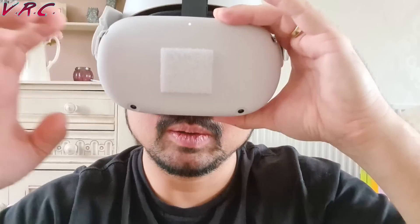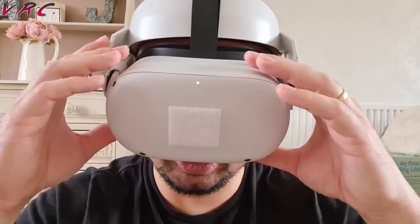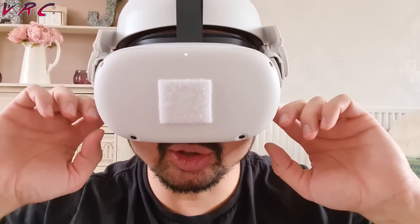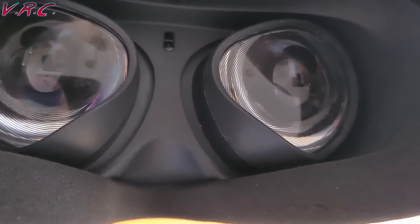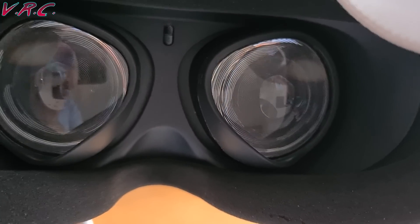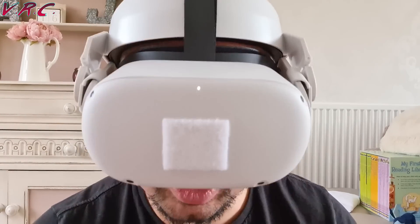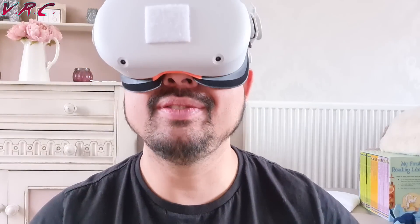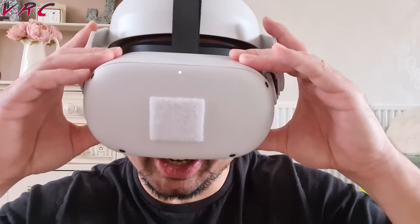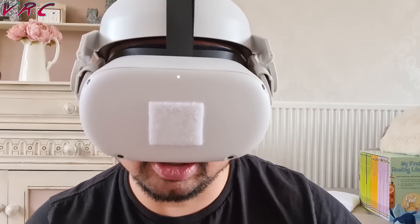Let's test the light blocker. I've got it installed and wow, I can barely see anything. Usually with the fit pack it comes with a light blocker that attaches to the lenses, but I found with the wider fit I could get closer in and didn't even need it — you could still see the floor anyway. Whereas with this one I really have to stare in order to see my t-shirt. These are impressive. I personally like to be able to look down and see the real world, but some people don't, and if you don't, these appear to be really, really good.